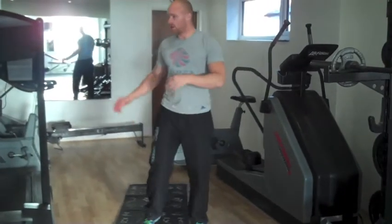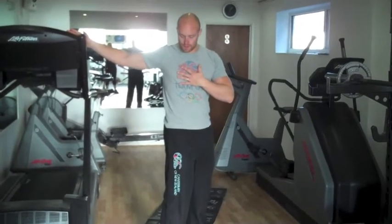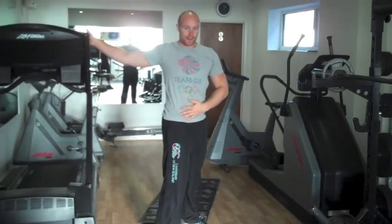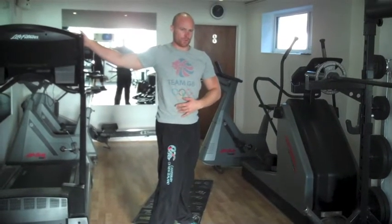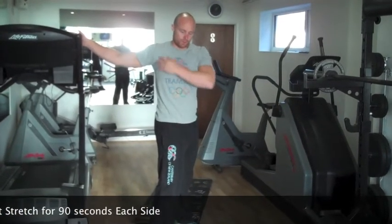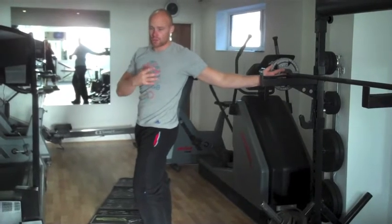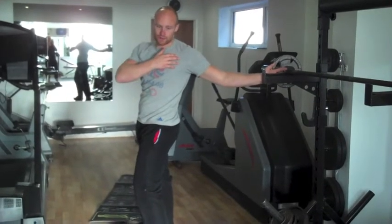The second stretch is a chest stretch. Put your hand on a piece of wall or a doorway, put your elbow in, and then twist your body away — stretching through the front of your shoulders and through your chest. Hold it for 30 seconds, then try and increase that stretch, push forward a little bit more, keeping your shoulder down. We're stretching through the chest and the front of your shoulder. Then find another space and do the same thing on the other side, again for 30 seconds, pushing just a little bit harder. We're aiming for mild discomfort, not pain — just a gentle stretch through the front.